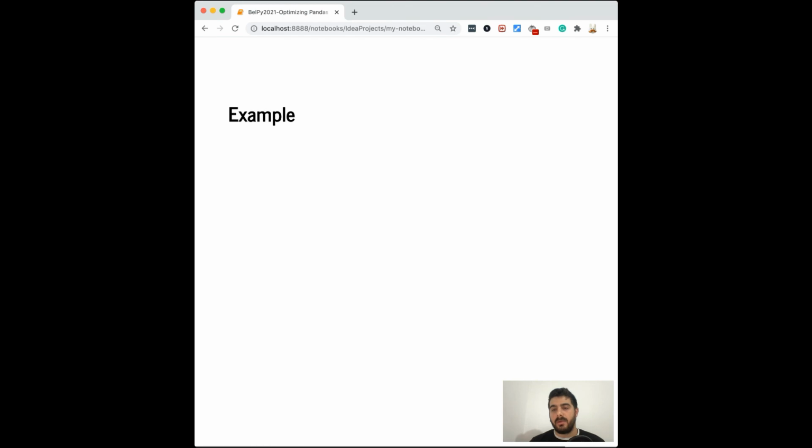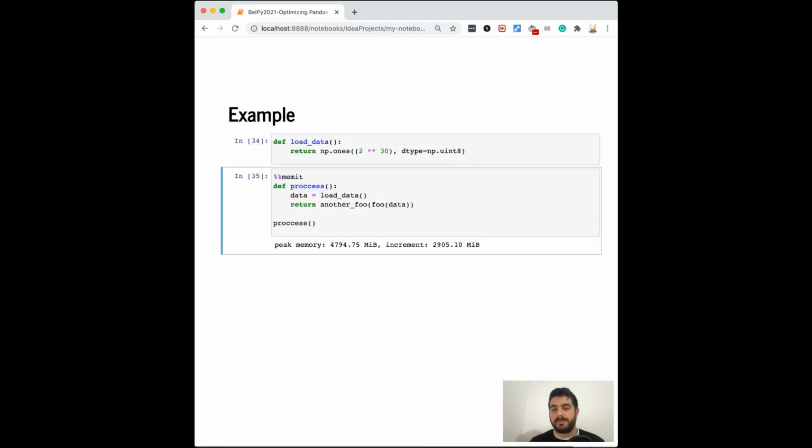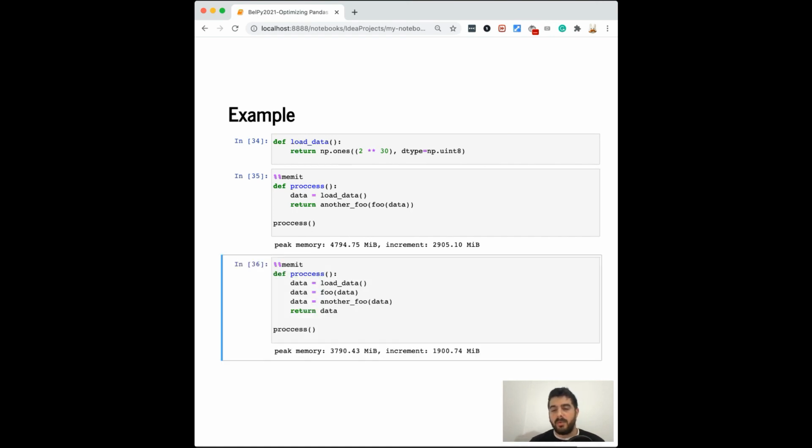In this example, I'm loading data, and we can see that here I'm simply creating a variable called data, and here I'm doing some more things, and we can see that it takes a bit more than 4 gigabytes. And here we can see that if I reallocate the same variable, I will get a 30% improvement in the memory footprint.